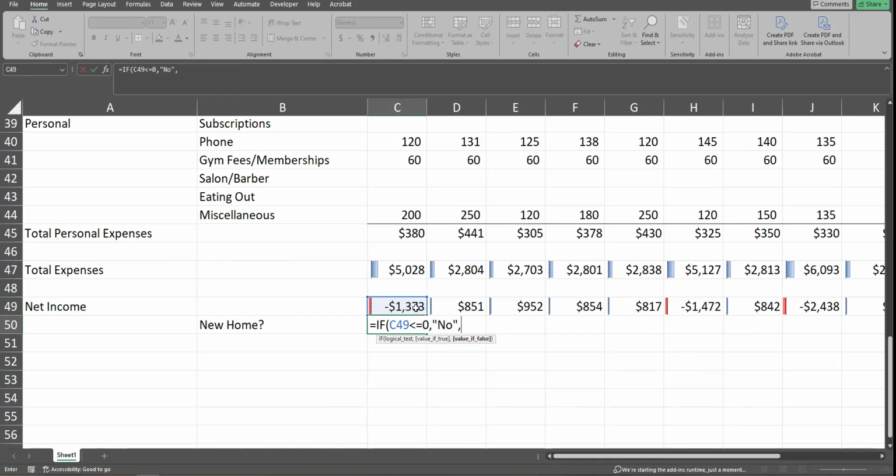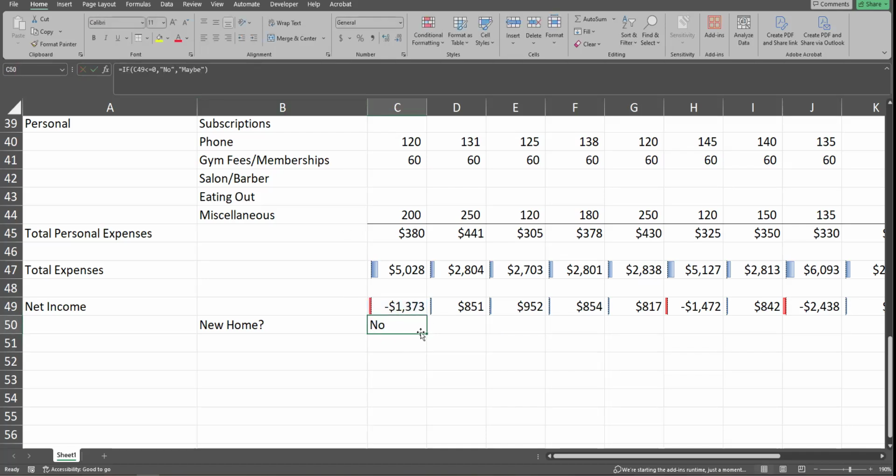Now, what if this is false? So if it's false, that it's less than or equal to 0, then it must be greater than 0. That's the opposite of that being true. This is greater than 0. As the false statement, we want that to say, maybe. Let's see. All right. And then I hit enter a little too fast, but you hit enter and then it's saying no, which we wanted it to.